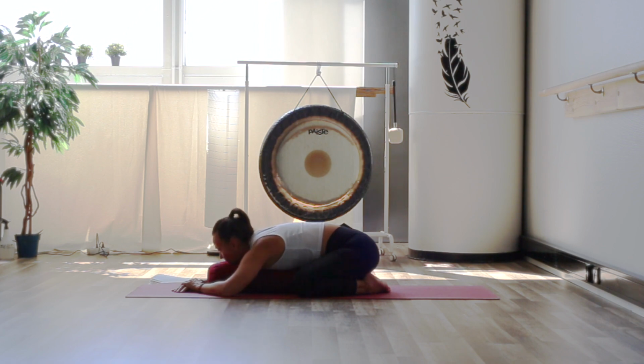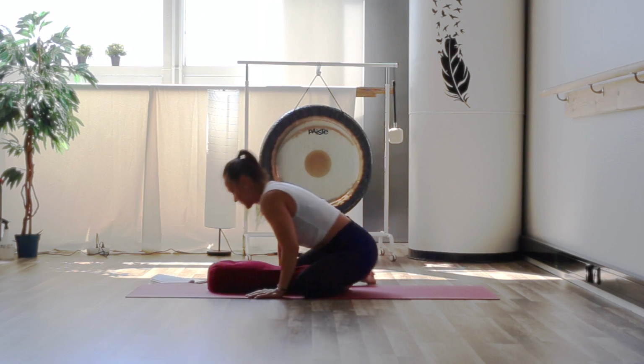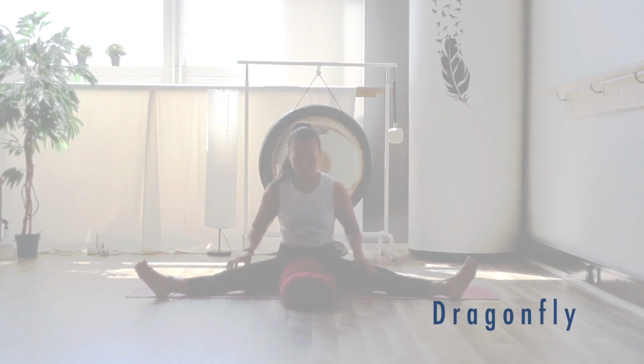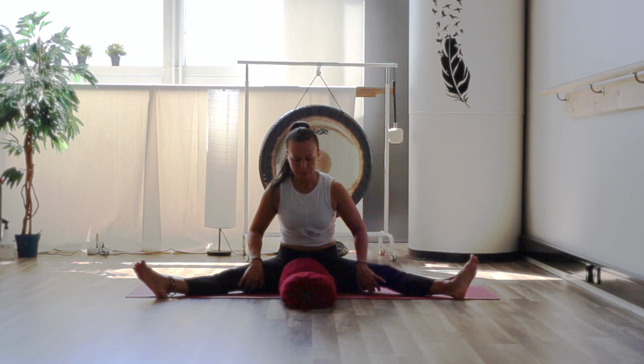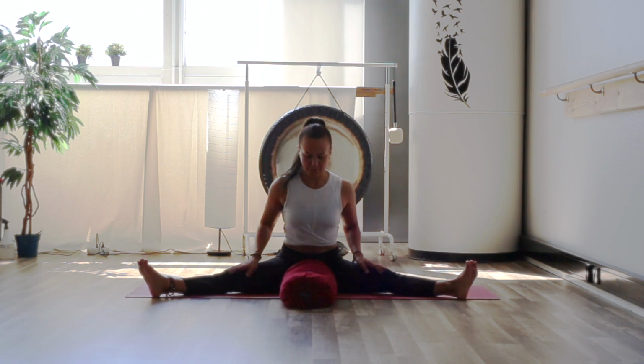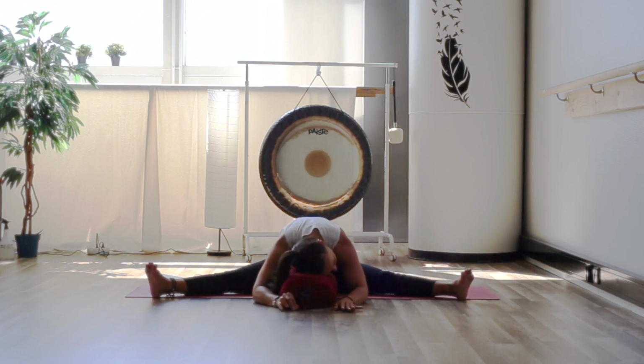Slowly you can start to lift yourself up and come seated and spread your legs wide apart, knees and toes pointing toward the ceiling, and place the bolster in front of you. Make sure that you are sitting on both sitting bones, and from here slowly come into your forward fold onto your bolster.